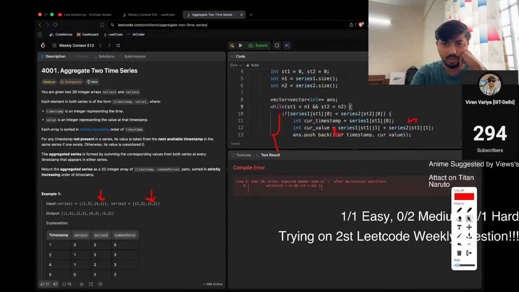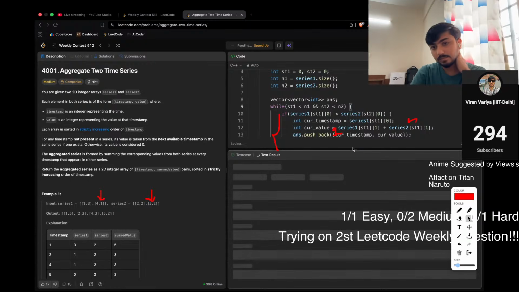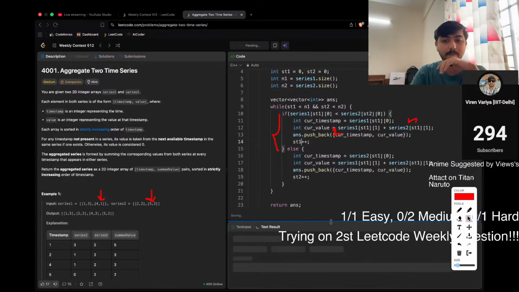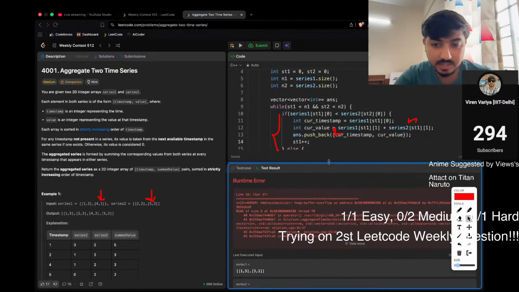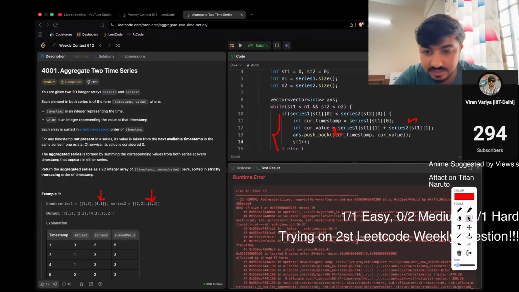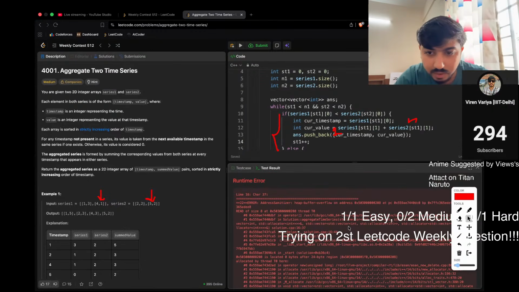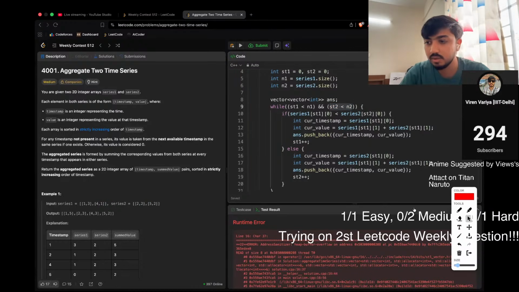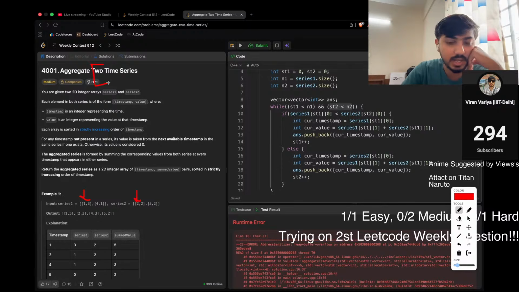Start one. I think we missed one test case. That is this only. We are accessing something out of bound. So what are we missing here? Let me just try to run this. So start one is 0 and start two is 0. Okay, so this and this. And let me maintain the answer also.